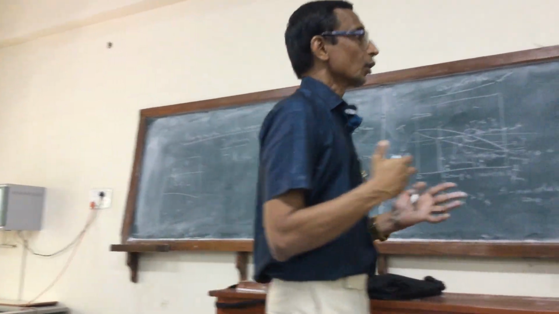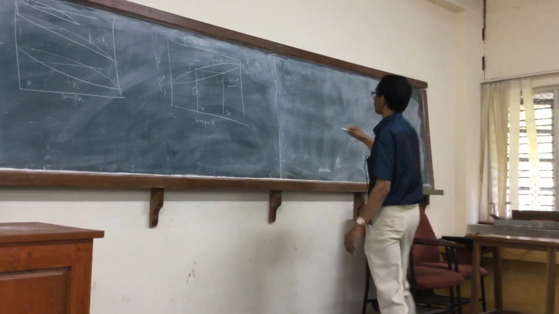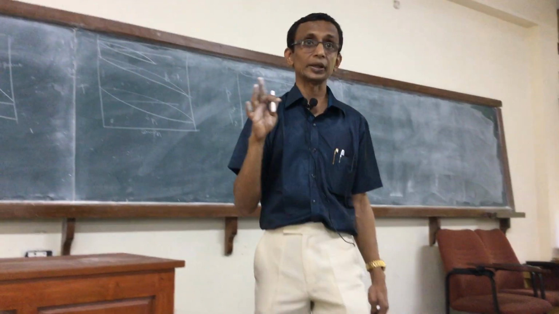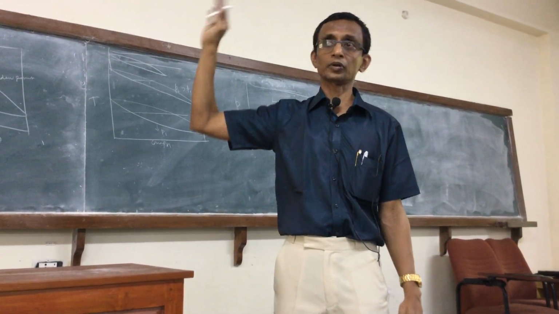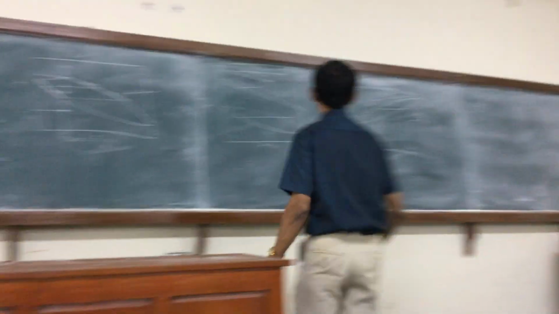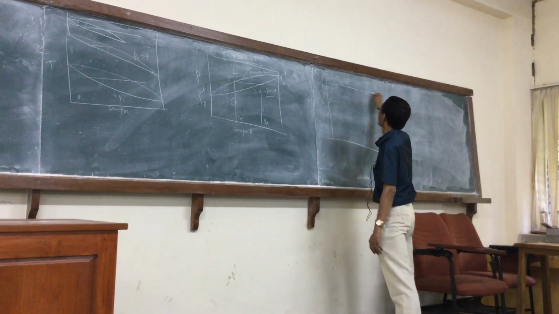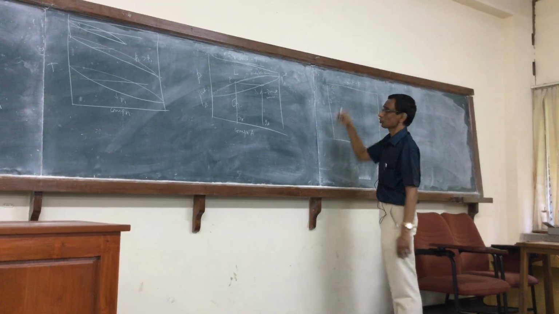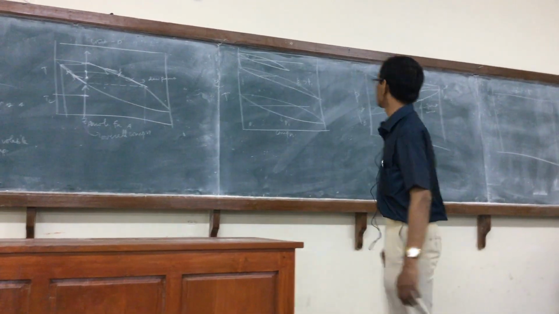However, the whole idea of more volatile and less volatile will become somewhat nebulous when we look at systems which exhibit an azeotrope. That's also a very important class of system, both from a mass transfer separation point of view and from a thermodynamic point of view. So that can be plotted like this. I've got a constant pressure. Maybe tomorrow I can show some graphs available in the standard textbooks.